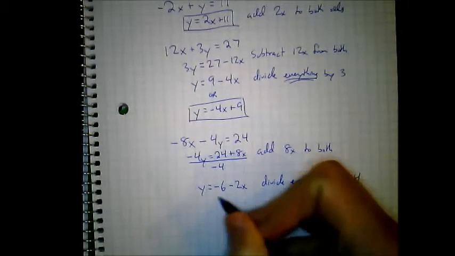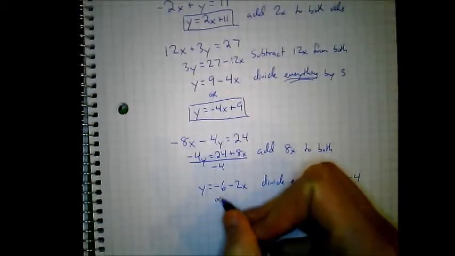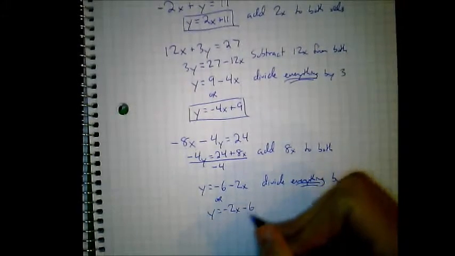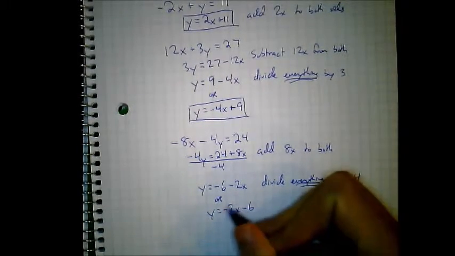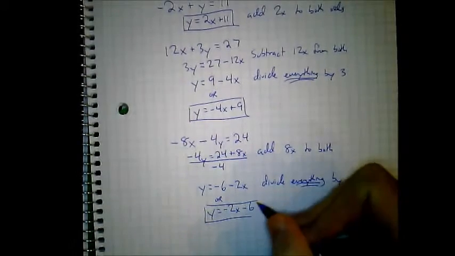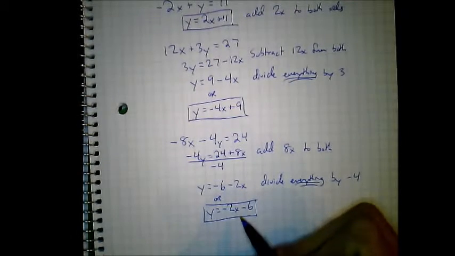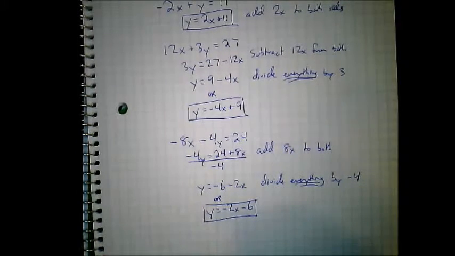And again, I'm just going to switch these around, so my x's are first. Y equals negative 2x minus 6. Negative 6 tiles in figure 0, and we're subtracting 2 tiles each time. Again, we want it in this form so we understand what's going on in this equation, what's going on with this rule, and so we could graph it more easily.